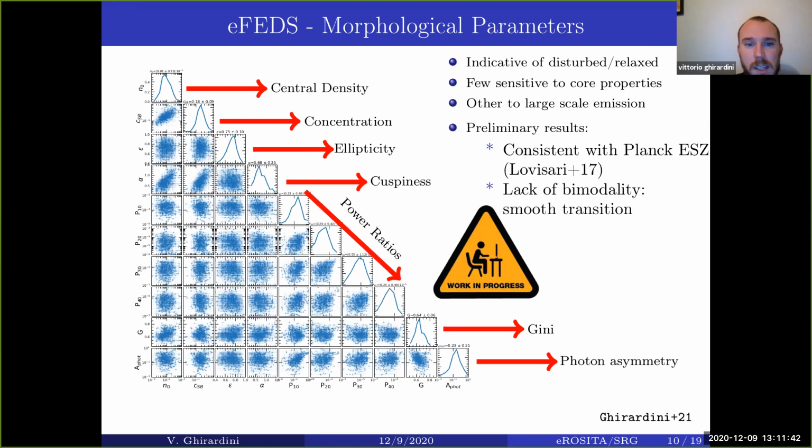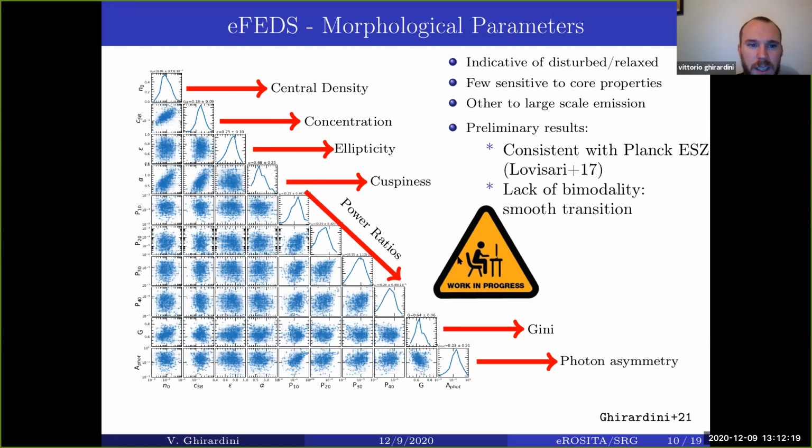we find that the distribution of these parameters is quite consistent with the SZ result from the early result from Lovisari 2017 that analyzed the early SZ Planck sample. And this is quite surprising because the selection of this sample, which is X-ray selected, and the Lovisari sample, which is an SZ selection, is quite different. And in the literature, it has been shown that generally you don't have a matching between the distribution of several properties when you have an SZ or X-ray selection.